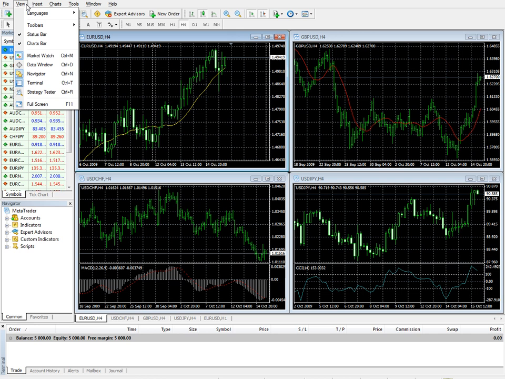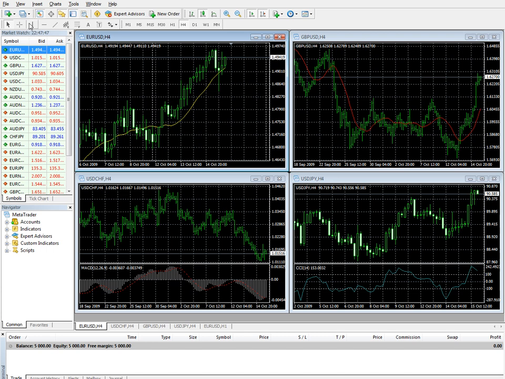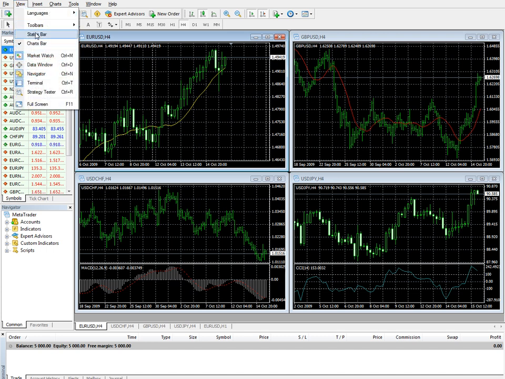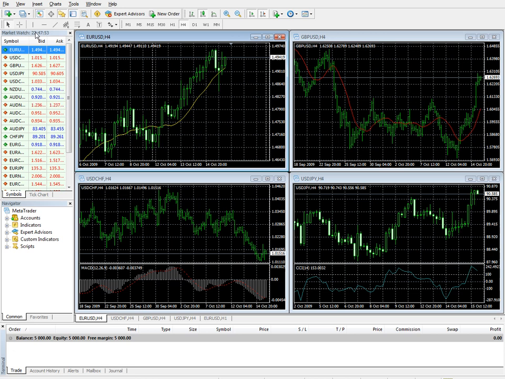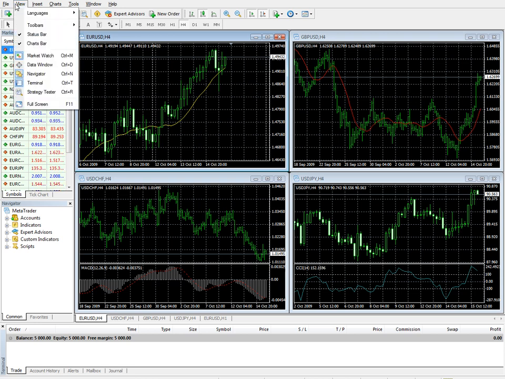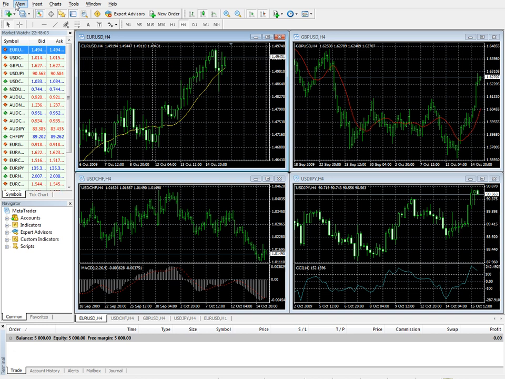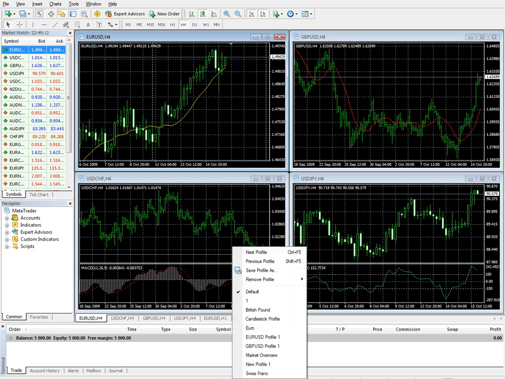All right, so let's continue on here. The status bar can enable or disable the status bar here, and that's located in the lower part of the terminal window. The data bar, let me show you this, and that bar is a little bit down at the bottom here, a little bit off the screen. You can see the current profile, click to open a list. So you can go back through profiles, and we can see it's default, and default is listed down here at the bottom as well.